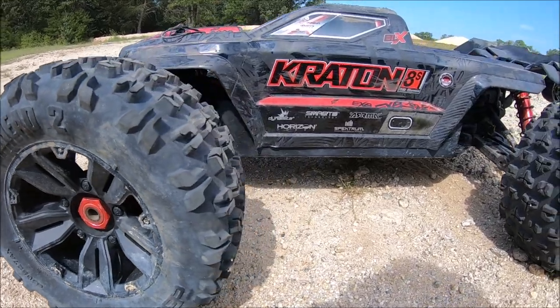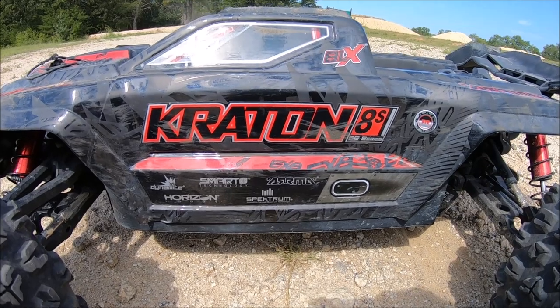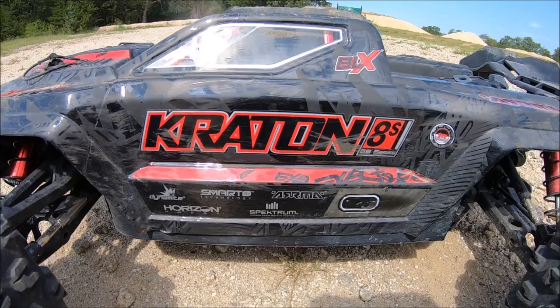Big shout out to Arrma for their innovation on this thing and building an RTR beast that's already tough out of the box. That can take a hell of a bashing. Definitely had a blast with this thing. I'll fix that rod end up and we'll get her out again soon and see if we can blast her even harder.